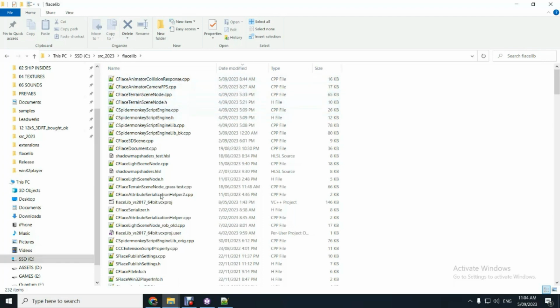Anyway, so what I've got is I've updated those three. This is the JavaScript environment that links to the C++ source code in the engine itself. So the SpiderMonkey script engine.h links to the CPP file of the same name, and that links back to the library file. It's just called lib at the end .cpp.